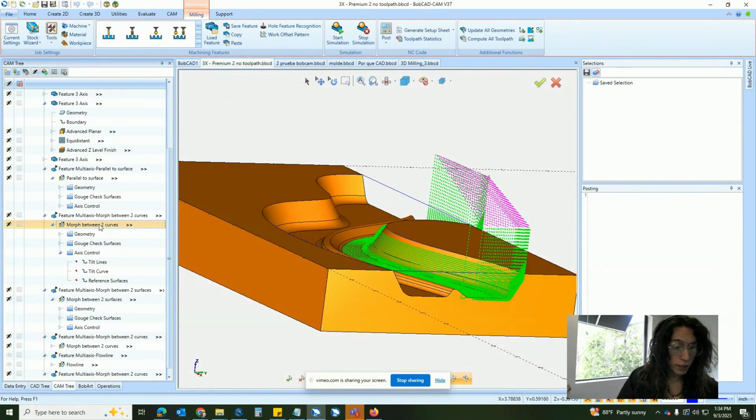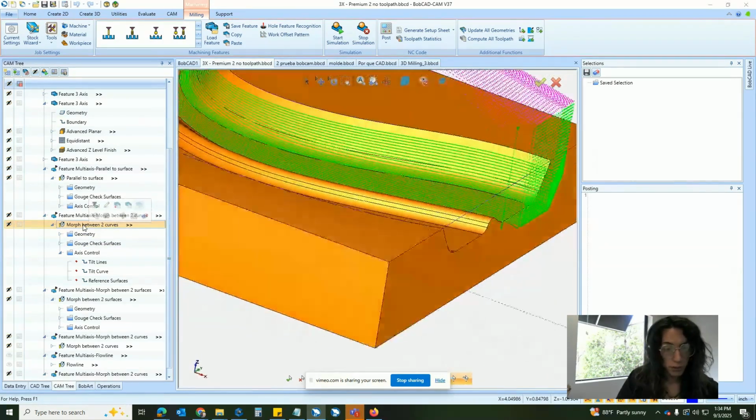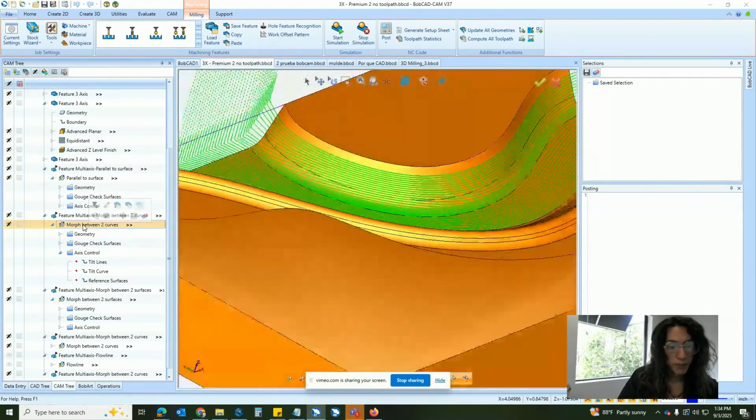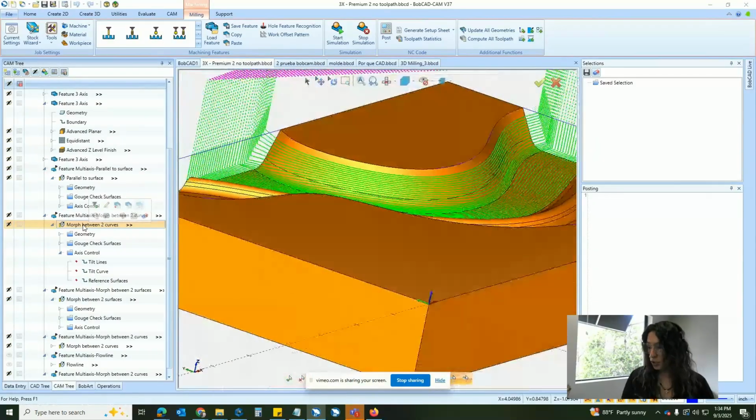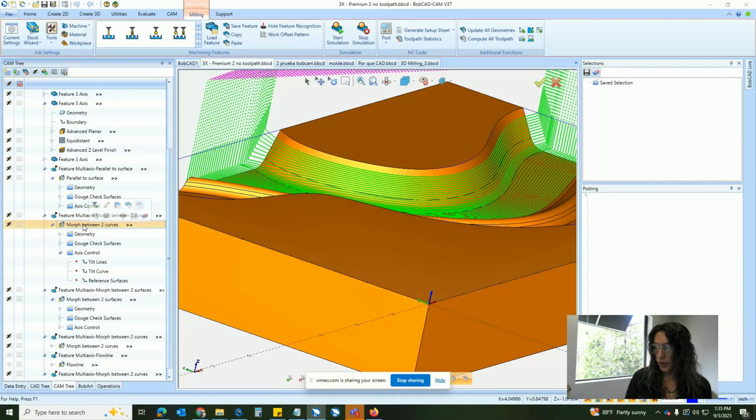Most importantly, I think that's what makes it special: being able to follow the actual surface, like you see here. Any questions? Anything in particular you'd like me to go over about the premium toolpaths and the advanced interface?